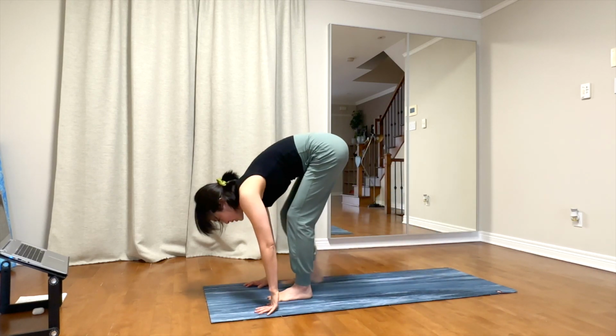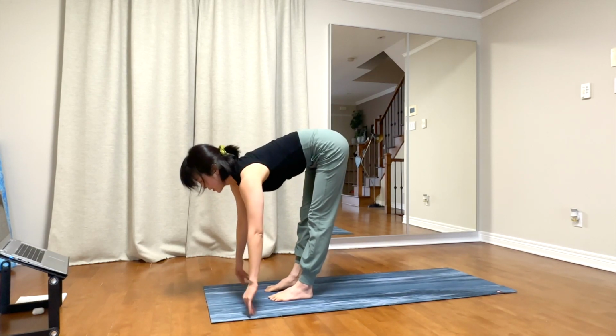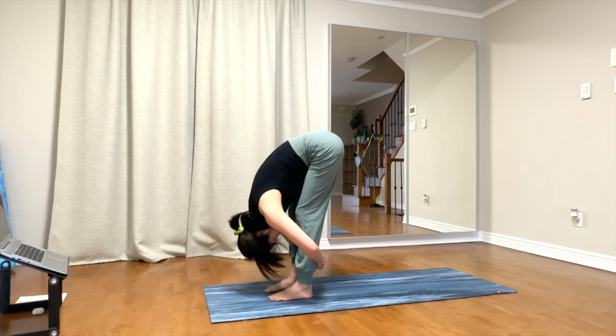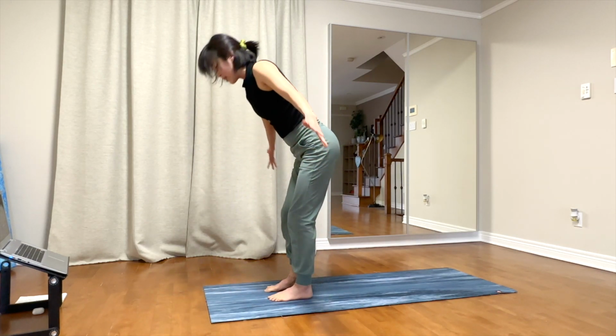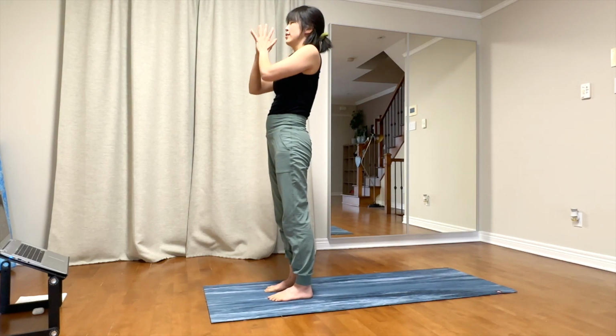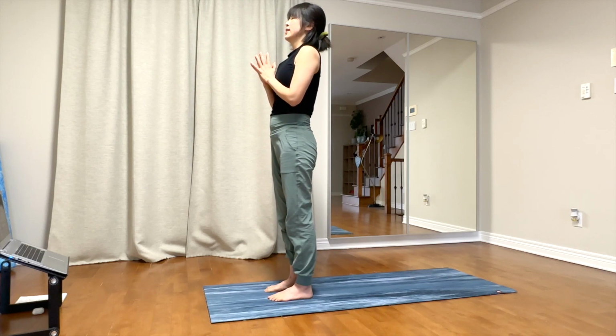Step or hop to the top of your mat. Inhale, heavy lift. Exhale, fold. Rise up, breathe in. Hands together, breathe out. Pause for a moment. Observe and listen. Reconnect yourself, whatever that means to you.